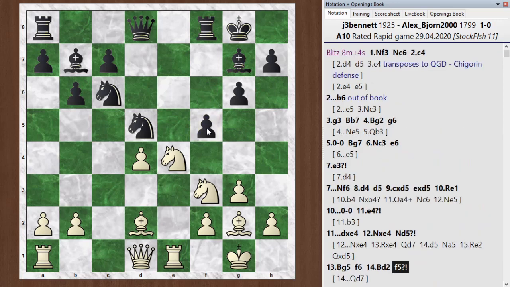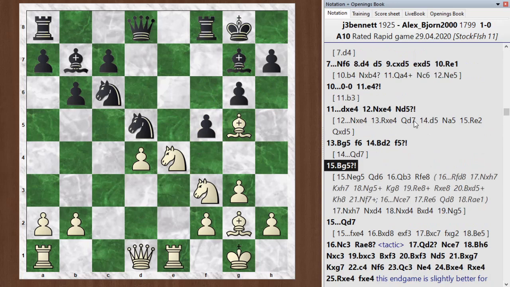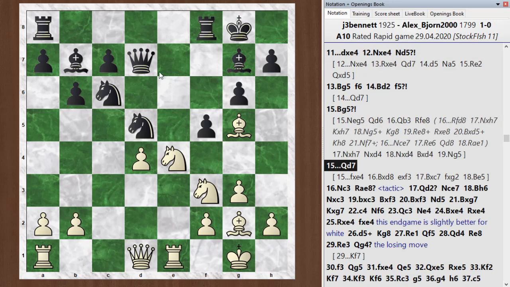So he went f5. I didn't play knight to g5. I went bishop to g5. And he just moved his queen. As we saw on the other line, moving the queen to d7 was something black would sometimes do unprompted. So I'm kind of just helping him out here.